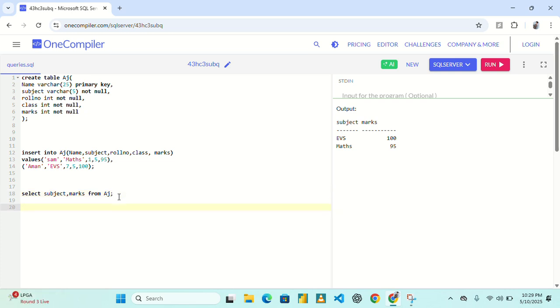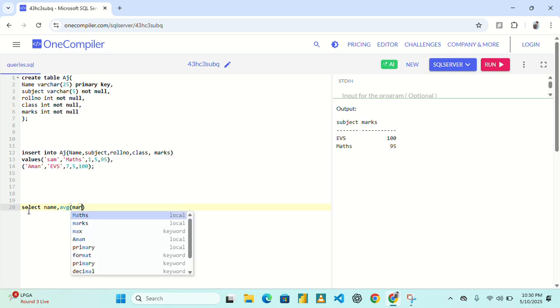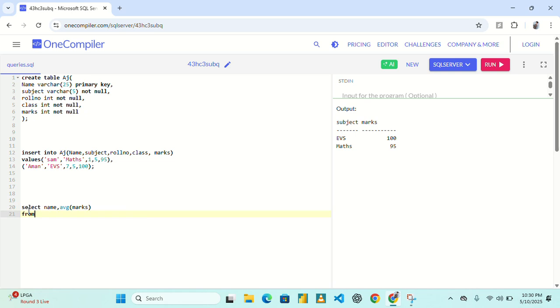So I will show you one example of an aggregate function. I select name, and I want the average of marks from AJ.